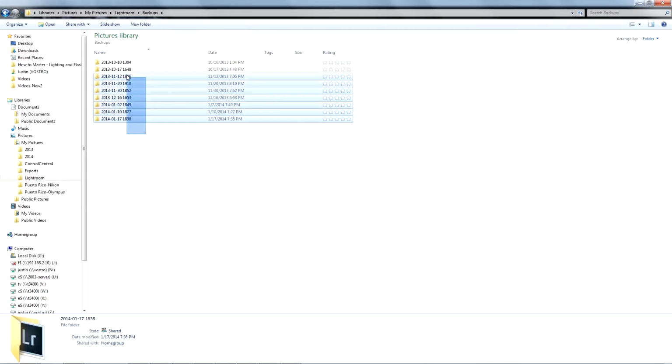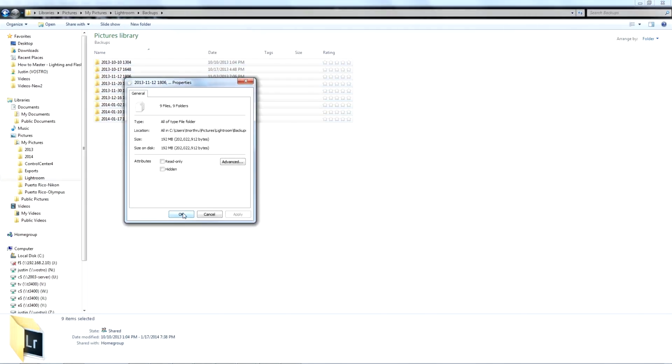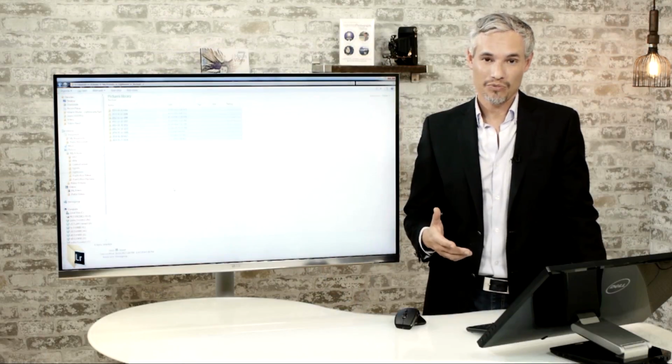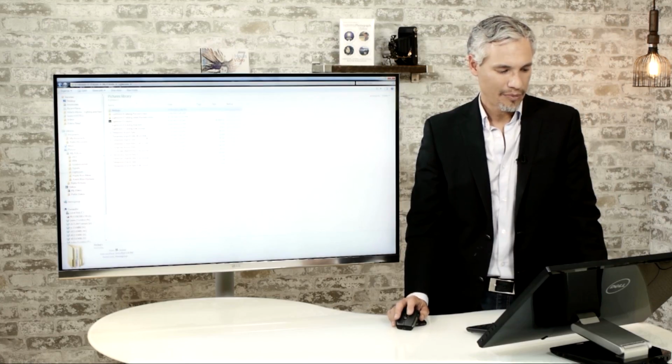They can also be pretty big though. You can see it's stored like a dozen different backups here. And if I check the total size of them, well, it's 192 megabytes on this PC. But on my desktop computer upstairs, it's several gigabytes. So all those backups can take up just a whole lot of space. But nonetheless, like I said, it's important. You might not need to keep as many backups as that.